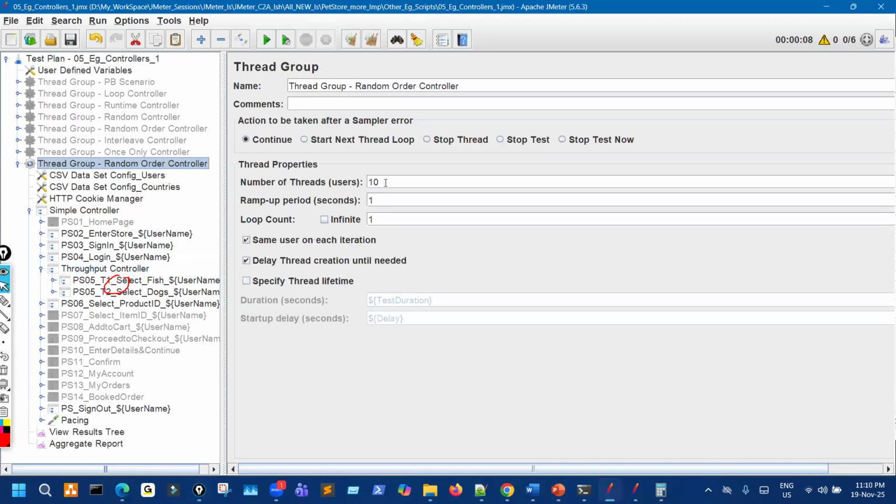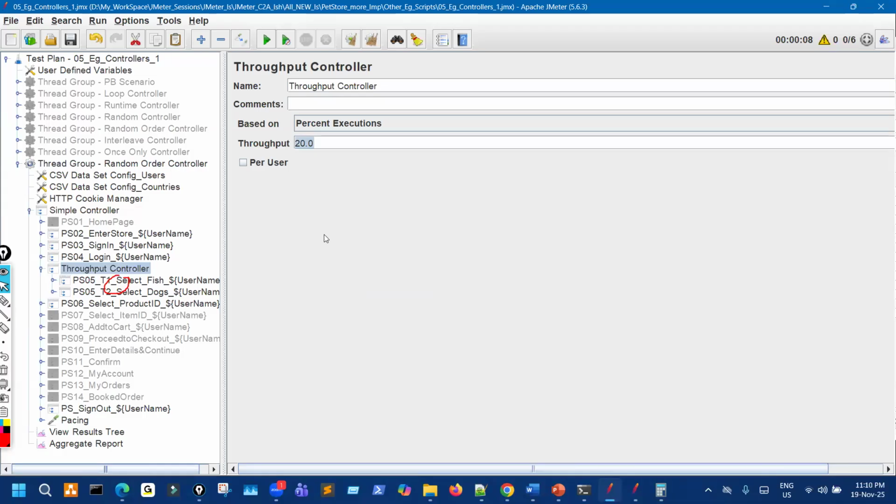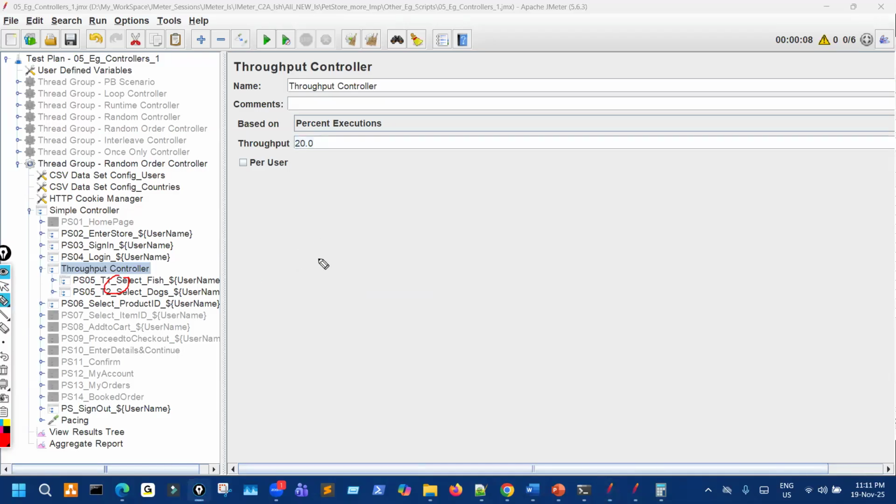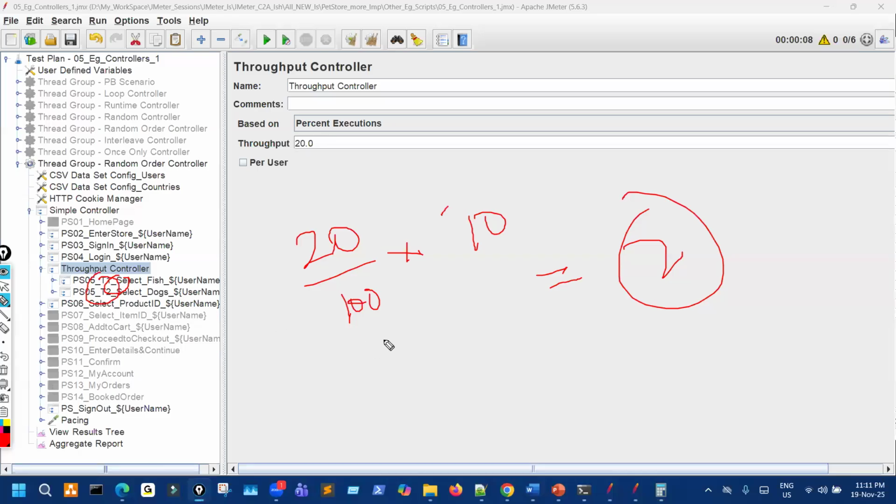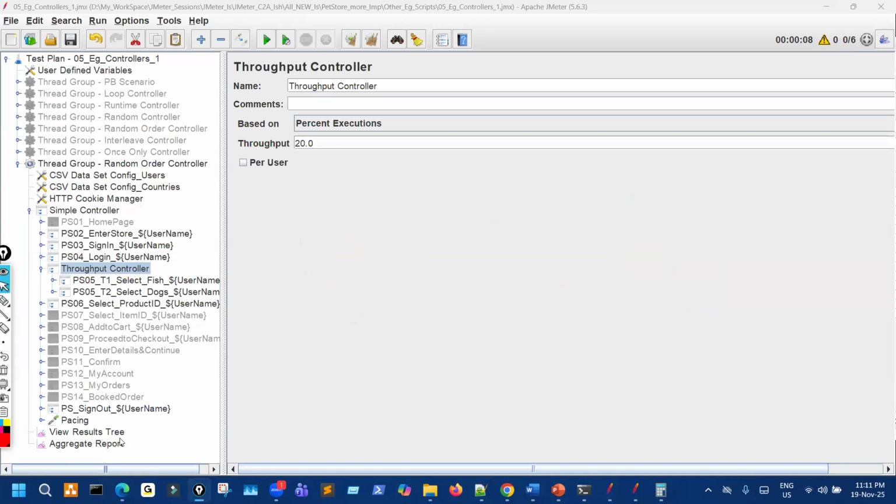Since 10 users are there, all are going to be executed 10 times, right? But understand here it is just 20%, meaning 20% of total execution. So total execution is 10. So 20 by 100 into 10. Output is 2 only. So they will be executed 2 times only. We can see.